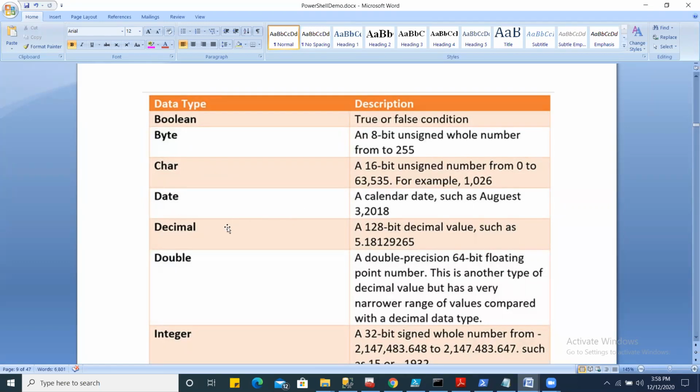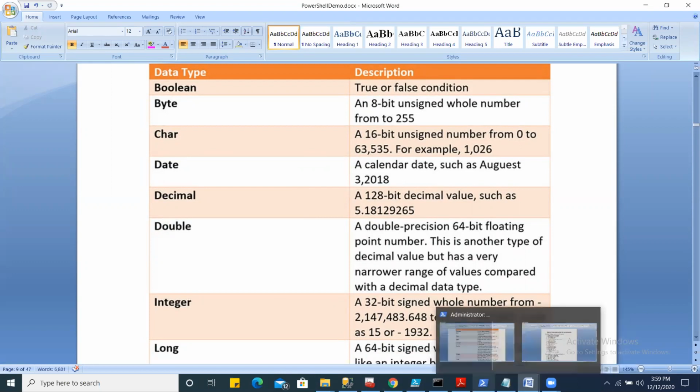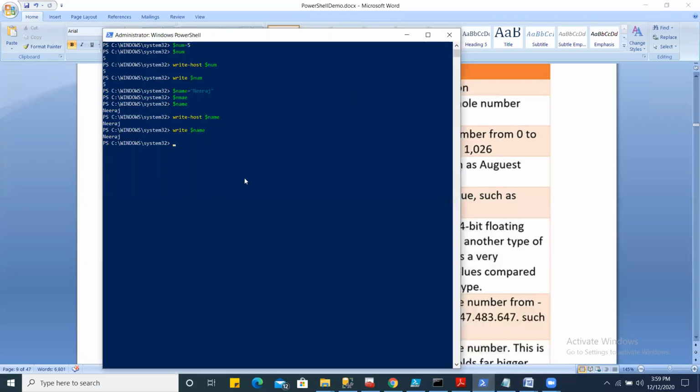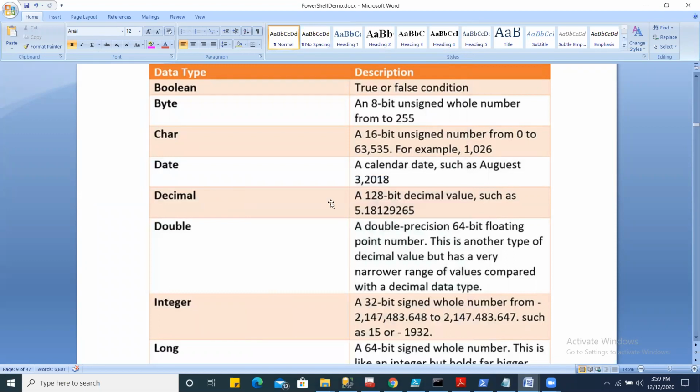The date data type gives you the complete date and time. For example, just execute the command Get-Date, and in this format the date is given, Saturday, December 12, along with the time. Then to store a decimal value, you have the decimal data type.